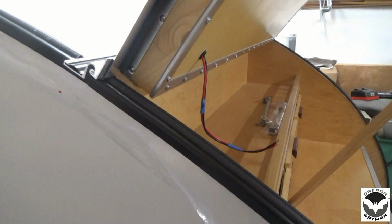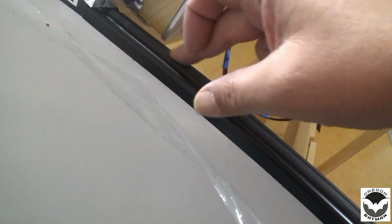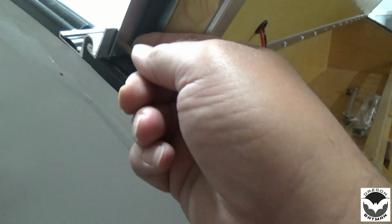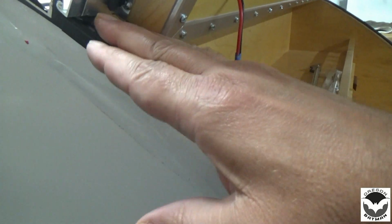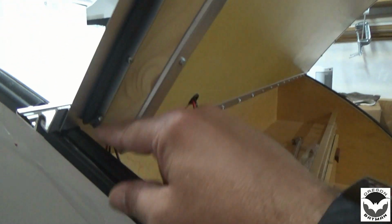Alright, so number one is when the hatch closes, it presses pretty tight on this gasket right here. Matter of fact, it flattens it out, and so I resolved that by installing a smaller gasket on the inside, which is a silicone gasket, which when it compresses and releases over time, it still maintains its shape, unlike this gasket here, which over time being flattened out will take that shape of being flattened out. Not a desirable effect, but can be overcome with an additional gasket on the inside.